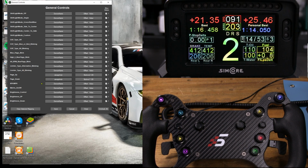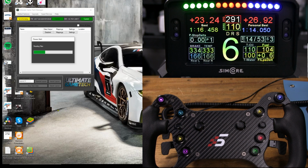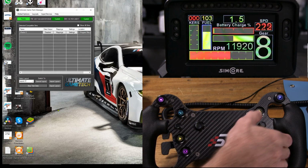So now I've mapped the buttons. So hopefully that works now. So I'm going to save it. Wait for it to write the files and do what it's supposed to do. Reading files, writing files. It goes through its sequence. And now I should be able to use these buttons. So I'm going to try page down. There we go. That's working.